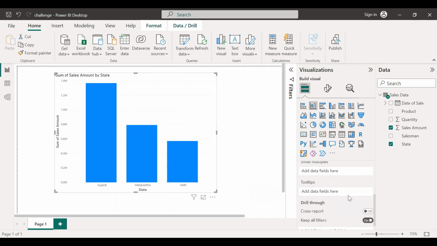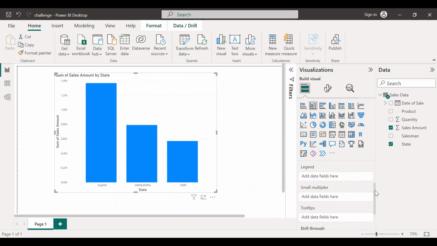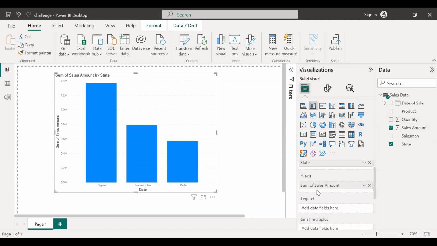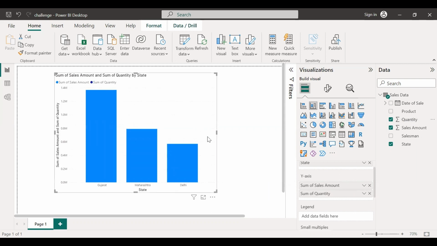Let us understand the tooltips option, right? So apart from the sales amount, we also have another numerical value called quantity. Now, if you want to add quantity to the y-axis, let's say I will bring this quantity and I will add it in the y-axis, right? So currently it is not showing anywhere, right?